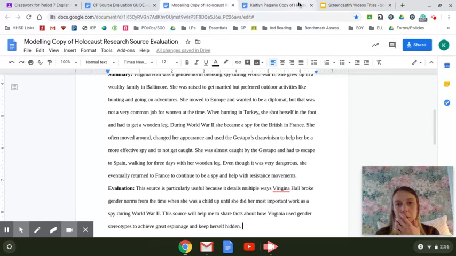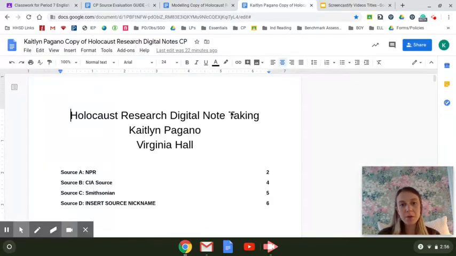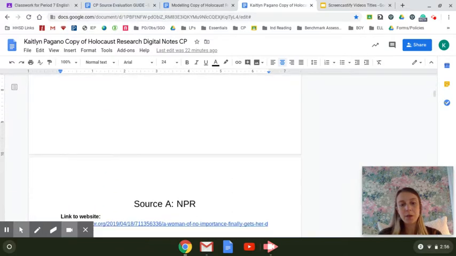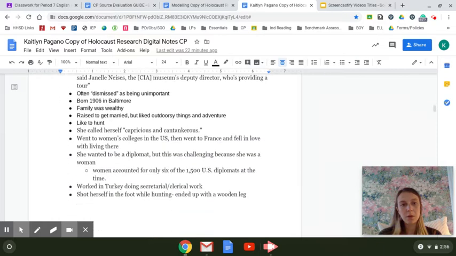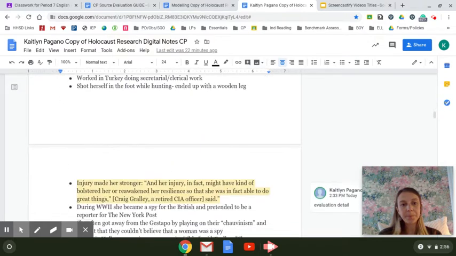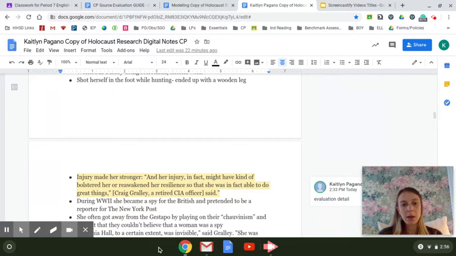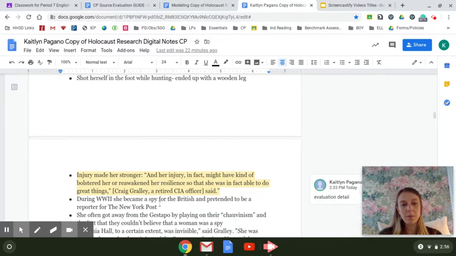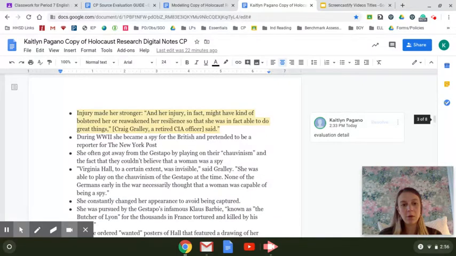And then I have a quote that shows that from my research notes. When I was taking my notes, I just took this quote down. I want to come back to this one too. I want to include something about her injury making her stronger.